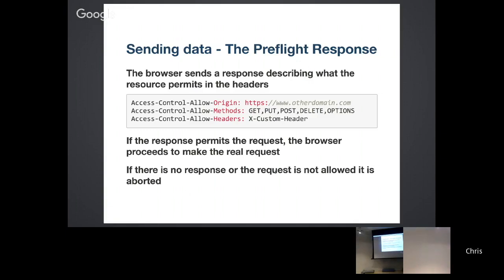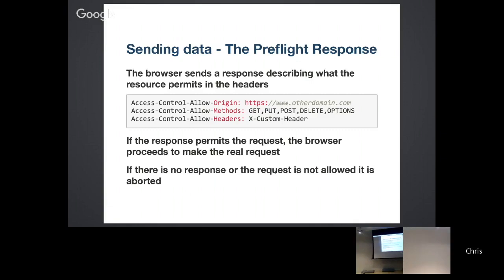Options is not strictly necessary in this case, but a lot of people seem to think it's nice to have it there. You could make a request, which is an options request that requires a pre-flight check of its own, but that would be a very strange thing to do. But yeah, it's somewhat valid to have options in there, but it does not prevent pre-flight requests from being made at all. And you need to say what headers you allow.